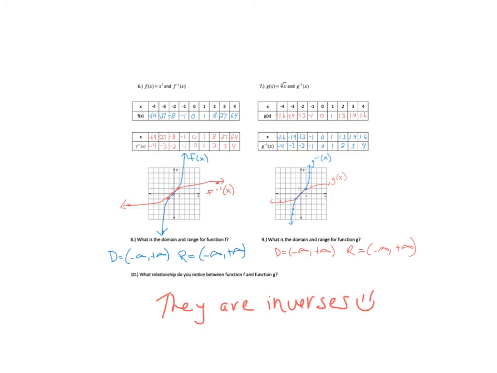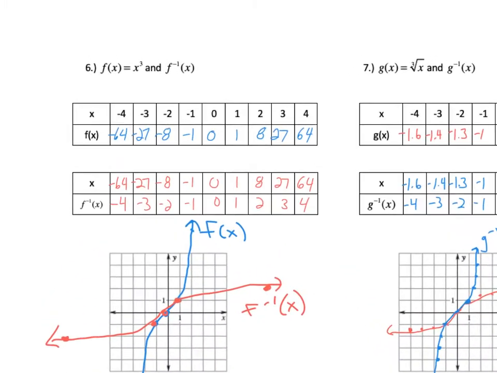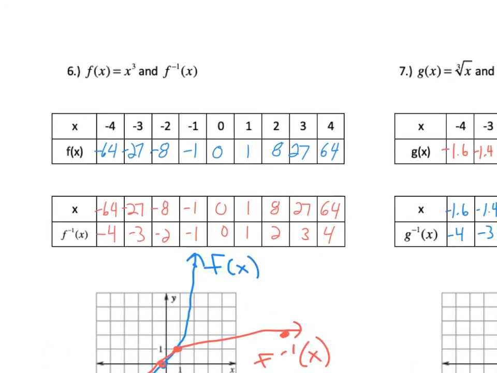So now we're taking a second to go over your t-charts for number 6 and number 7. I can make them a little bit bigger for you. So I did let my calculator do some of the walking there. If you just type in y equals x to the third, and then press graph, and then go to your table.